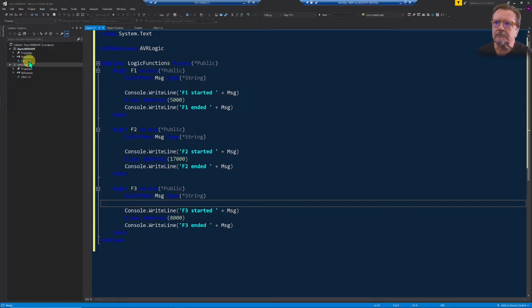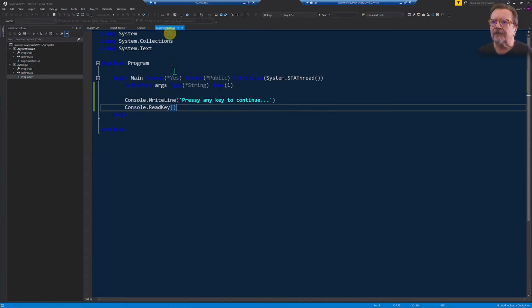Now, let's do a couple things. I want to change the name of that file there to LogicFunctions, just for the semantics of it all. And I want to change this guy's name to Program. That's, oops, not that guy, this guy. Okay.